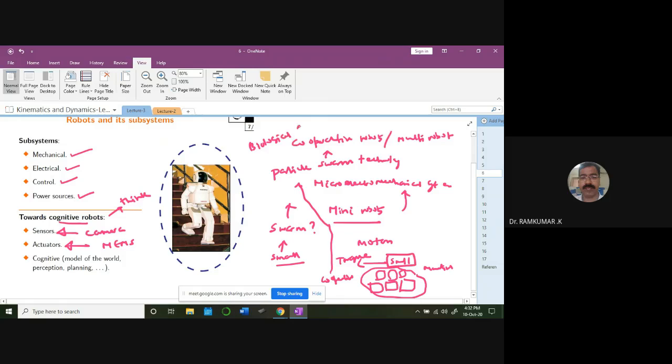So these systems are like bees, honeybees. Then we have birds. A flock of birds, they move together. You might have seen it in the sky. They move towards a destination. A flock means a group of birds, and they move in a particular fashion so that they optimally utilize their energy. Long distance they will travel. They follow a particular path, and they reach the final destination. So you get inspired by these biological behaviors, and you can develop algorithms and create hardware devices with the help of micro electromechanical systems, and you can achieve something.